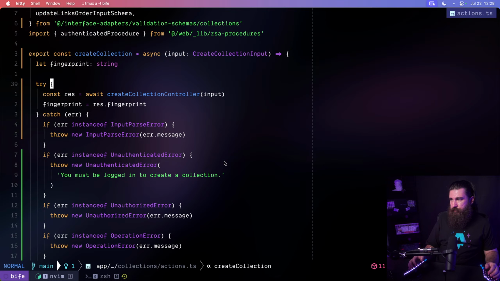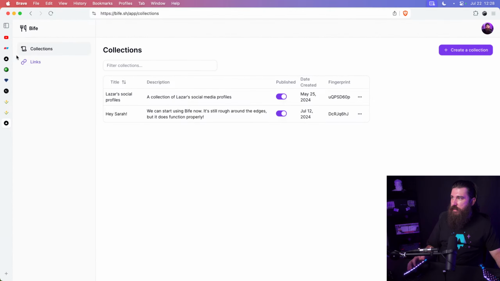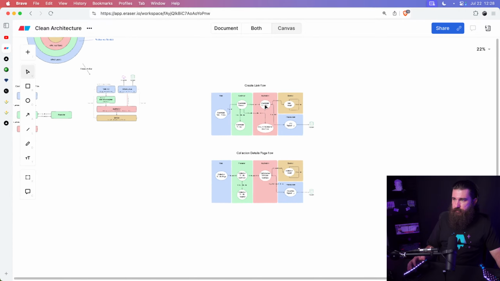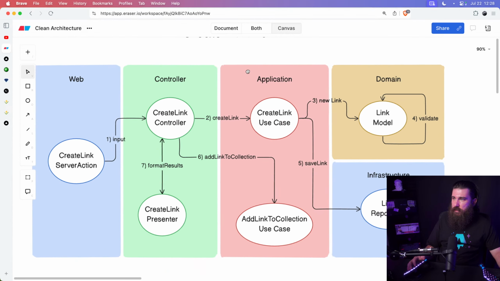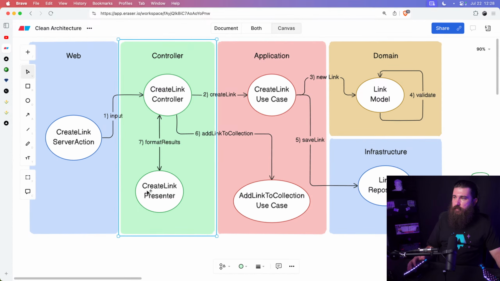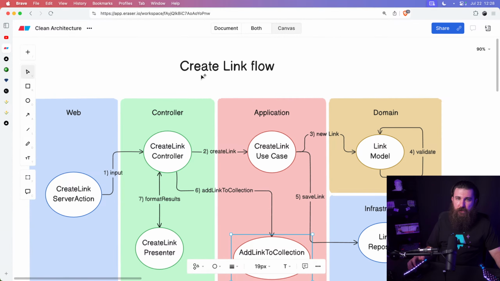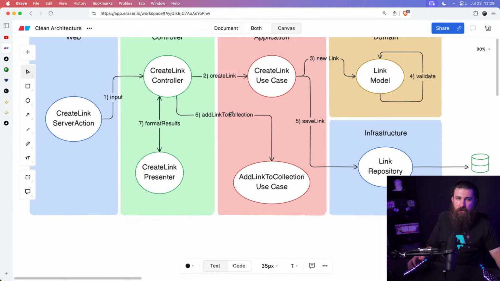The controller, so we can test this part right here. So we can test the orchestration of specific use cases. In this case, you can see that we have two use cases, right? And this is the create link, the one that I was explaining.